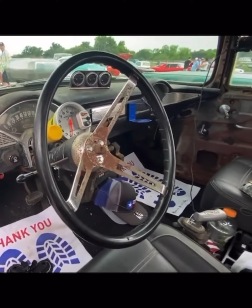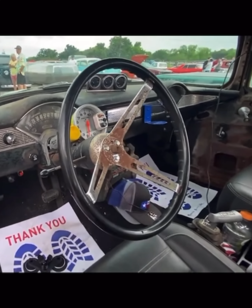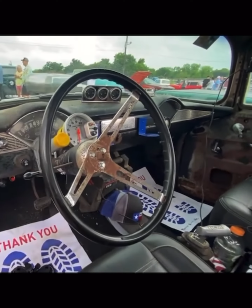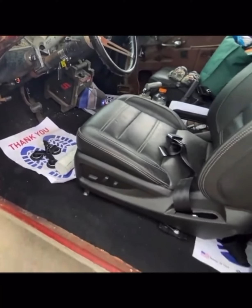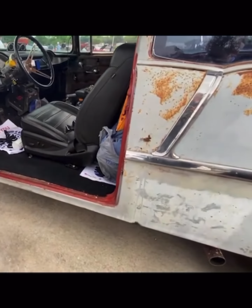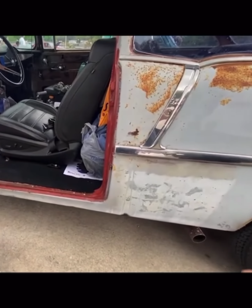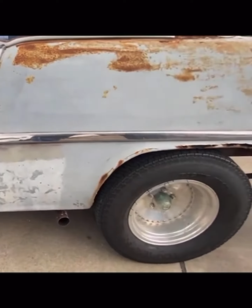So all these parts you're getting from these people? From friends, family, parts we've had sitting on the shelf. Yeah, we named it Spare Parts, and it's literally 90% of the stuff on here is spare parts. We did spend some money where needed. We did put a new Painless harness in it. We did put new brake lines on it. And the wiper system and things. Yeah, wiper system. Necessity stuff.